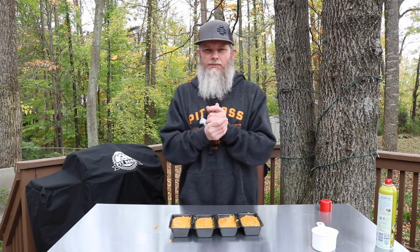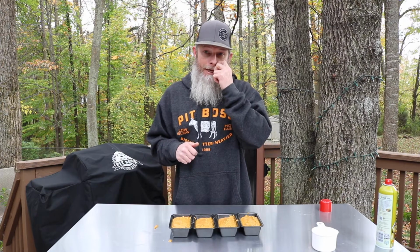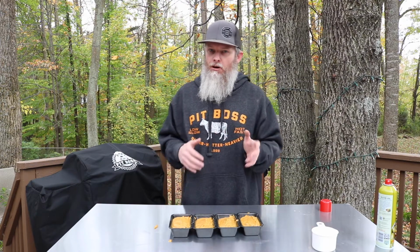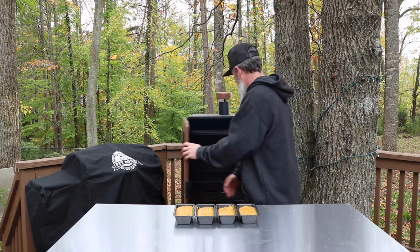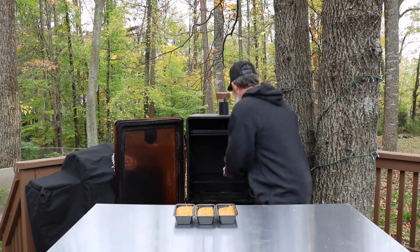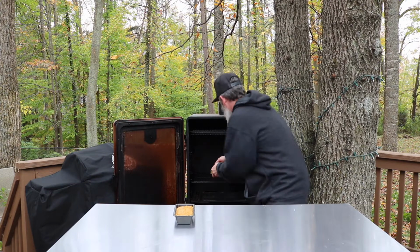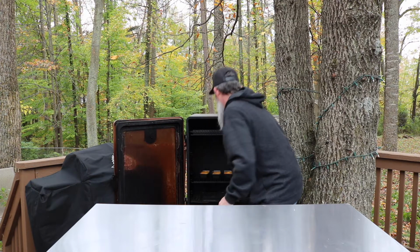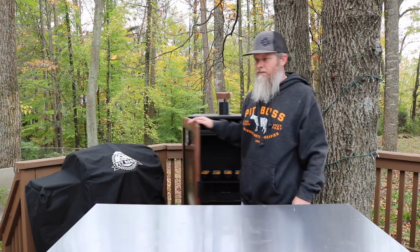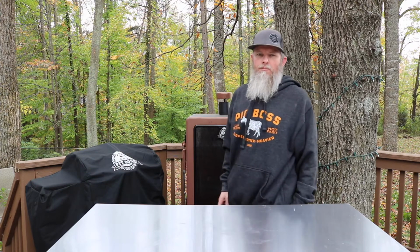We're gonna wait for that smoker to get up to 350 degrees. Like I said, 350, 45 minutes. Once we stick a toothpick in them and that toothpick comes out clean, that means you're good. But normally it's about 45 minutes, so stay tuned. We got the smoker dialed in, 350 degrees. Let's throw these little loaves on there. There we go. Got them put in there. Shut the door on it and let them do their thing. We'll see them in about 45 minutes.